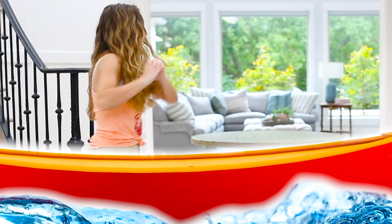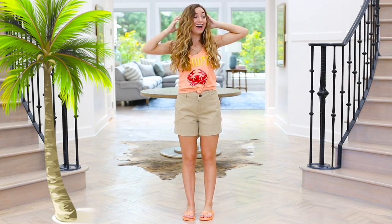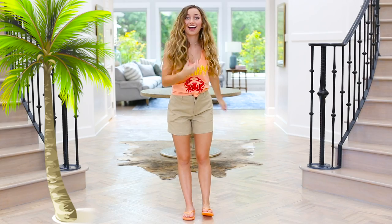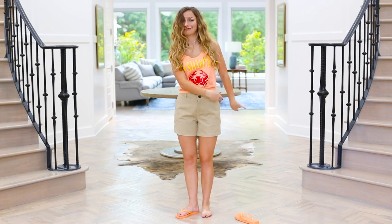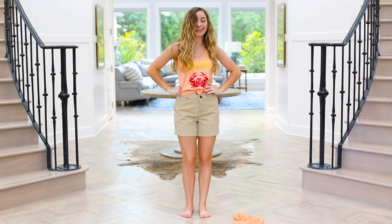It feels so nice to be able to just row and swim freely. Hey guys, it's Moana! And today I'm going to be showing you my costume in the Wreck-It Ralph 2 movie. To start, I have some flip-flops on, but sometimes I also go barefoot. I didn't really show my feet in the Wreck-It Ralph 2 trailer, so I'm going to kick those off and you guys can choose what you want to wear.